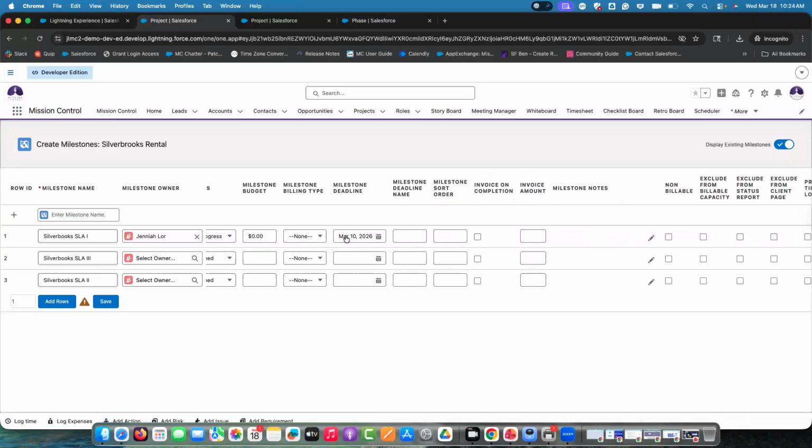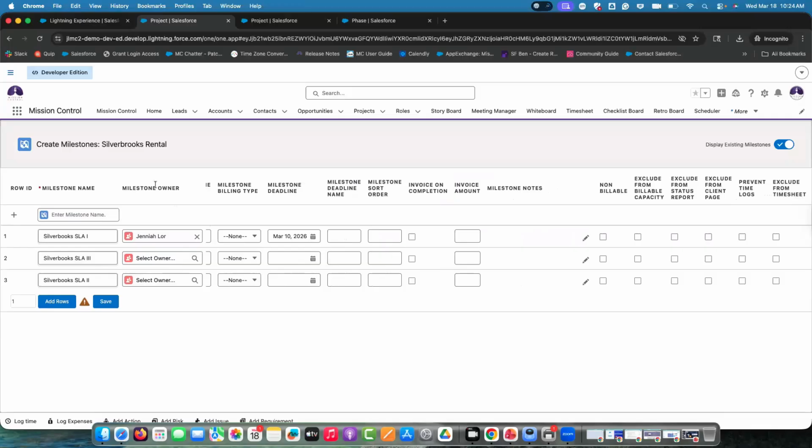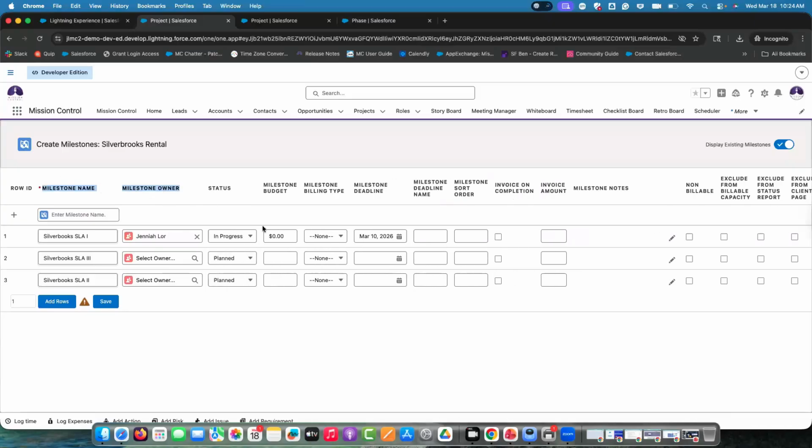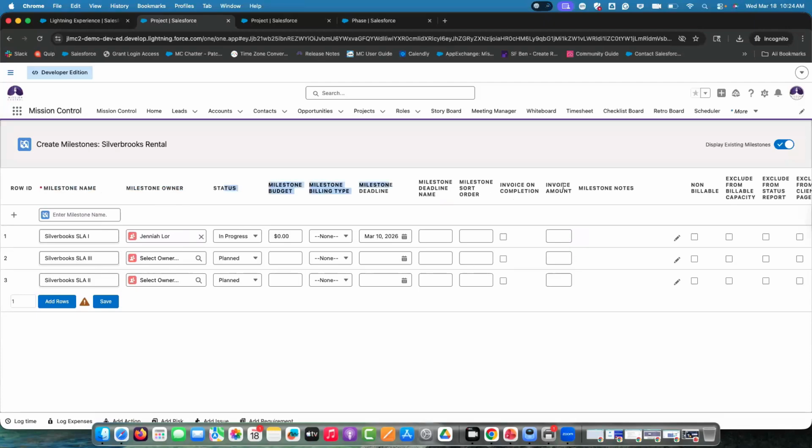As you scroll to the right, these two columns, milestone name and milestone owner, are always going to be defaulted. So these are the two fields that you cannot remove from this page. But you can add and edit more custom fields on the milestone page itself. If we know that this is already in progress, we're going to go ahead and add in Janaya for the other ones.